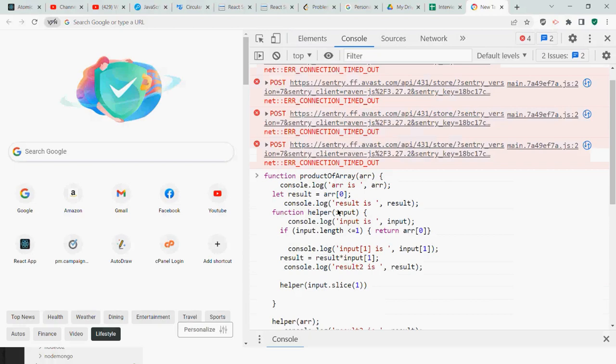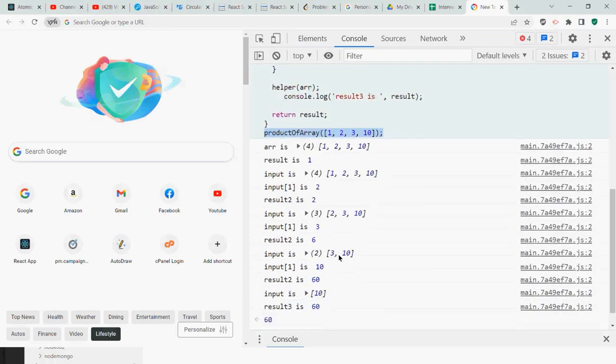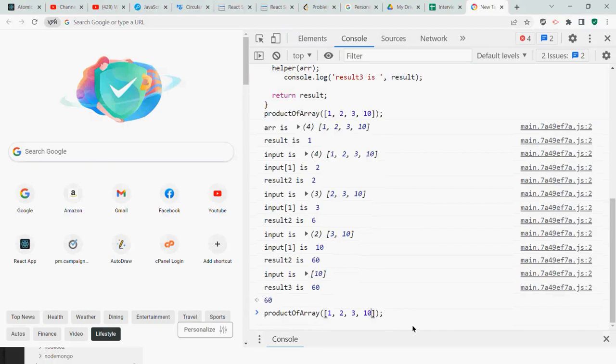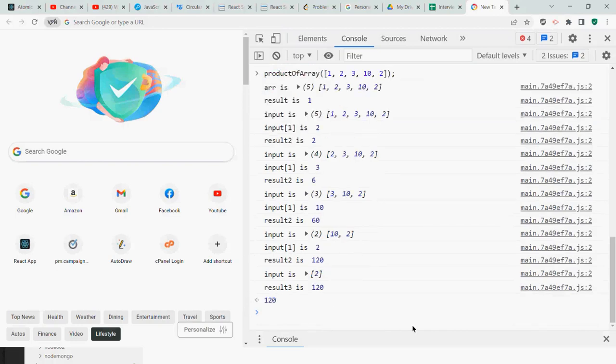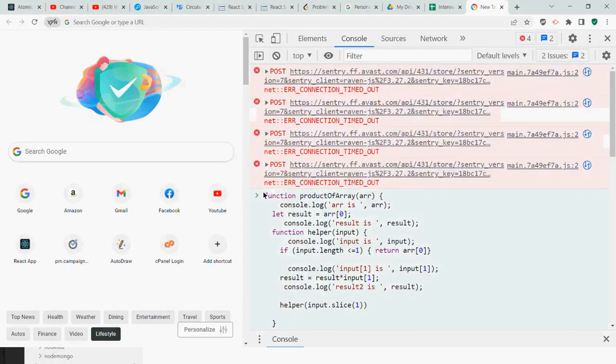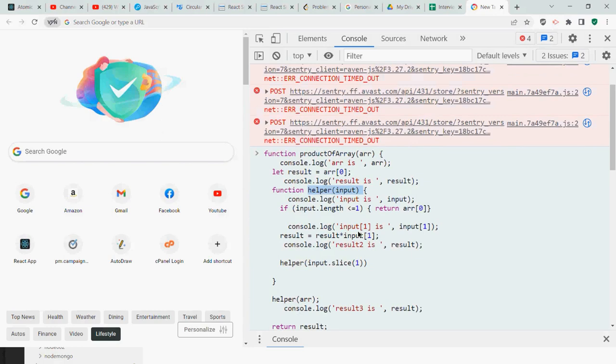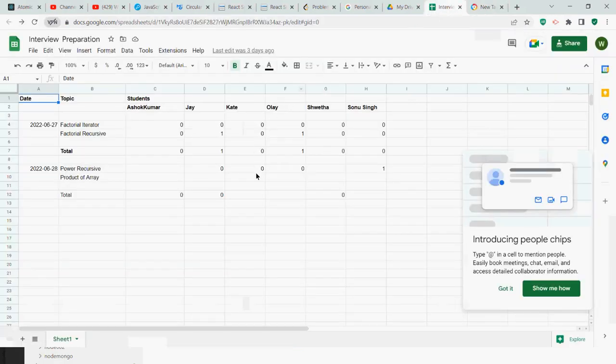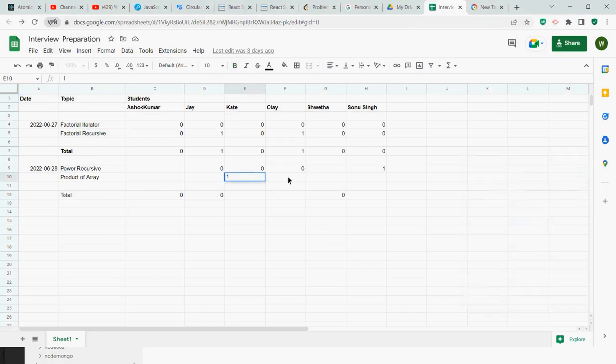So things are a little complicated, and let's try to add one more 2. I'm getting result 120. So the results are coming correctly, and you have created a helper function which is not the optimum way to solve this one. But since the results are coming correctly, and it can be done in n number of ways, I'll give you 1 point for this one because you tried it, you did it correctly, though those steps are a little complex.